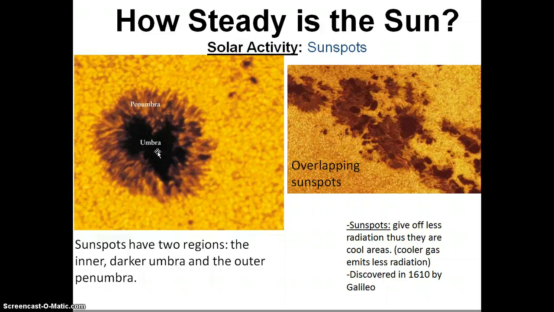Sunspots themselves block out the radiation behind them. So this little blackened spot, what they call the umbra and the penumbra, is blocking out radiation that should be coming out from the core of the sun out to the surface. It's blocking it, and it can't get out. Well, it's created, it's in there, it's going to get out one way or the other. So what ends up happening is you'll find that around the edges of these sunspots, you'll have much more intense radiation coming out of it.